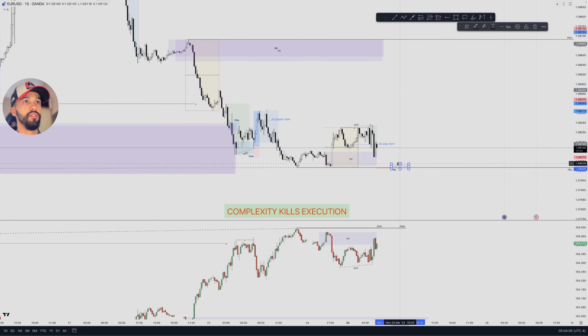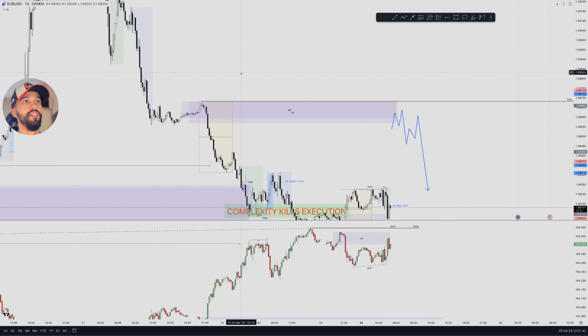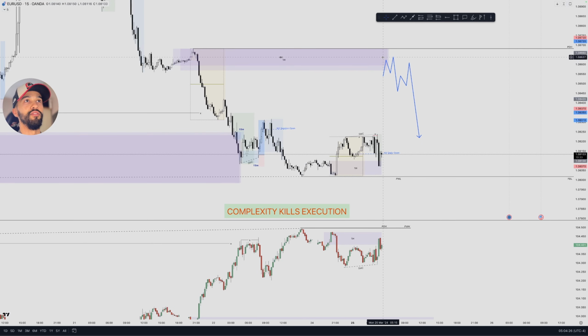For shorts, I would be looking for shorts up into this area. I'd want price to pull back to these POIs, create some structure, sweep the high, break down, and then we can look to continue the trend. Of course, we have more POIs above here, so that's why we're waiting for this POI to hold, shift structure, and give us an entry, right? Because that would make it more high probability.